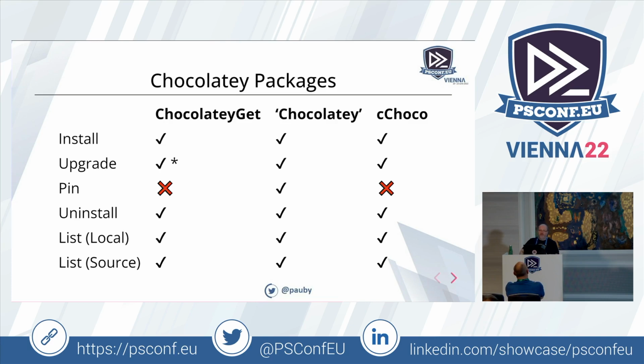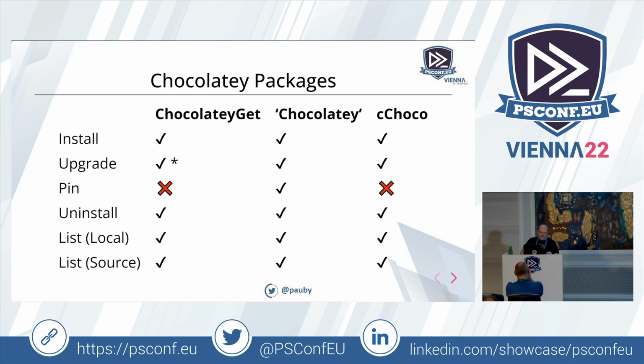Pin, Chocolatey Get doesn't support pinning packages. If you don't know what pinning packages are, again, Google Chrome, you've got version 10. I know that's woefully out of date, we're at 101 or something, 102. But if you want to pin to version 10 and say, I don't ever want to upgrade this, I need this for whatever reason, then a Choco upgrade of it will ignore that. So there's a way you manage those pins. Chocolatey Get doesn't have any concept of pins at all, because the package management provider has no concept of pins at all. Okay? Chocolatey does, and cChoco doesn't either. There's no way to pin packages that I could find for cChoco, which is disappointing as well.